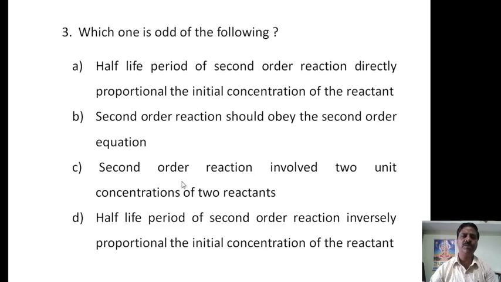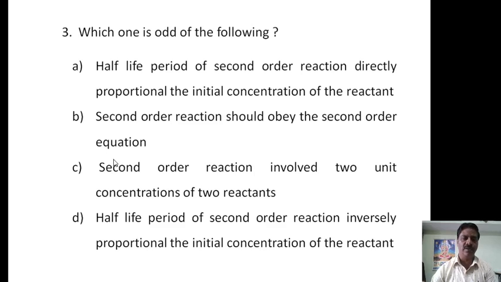The answer to this question will be D, because of the half-life period characteristics. You know these are the characteristics of a second order reaction. These are the 3 characteristics: a second order reaction obeys the second order equation; it involves the concentration of 2 reactants; and the half-life period of a second order reaction is inversely proportional to the initial concentration of the reactant. These are the 3 characteristics of a second order reaction.